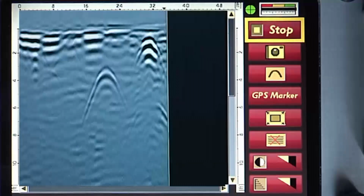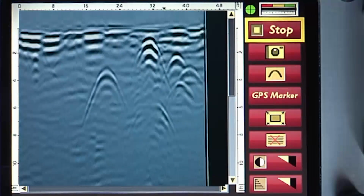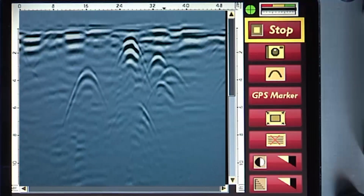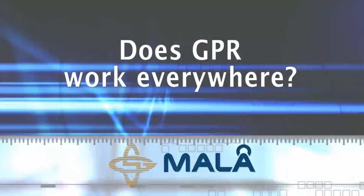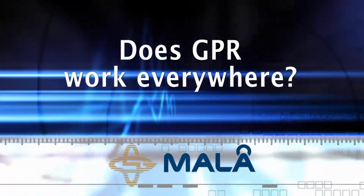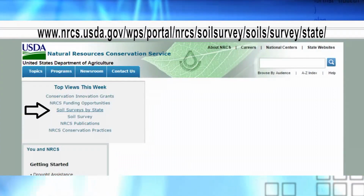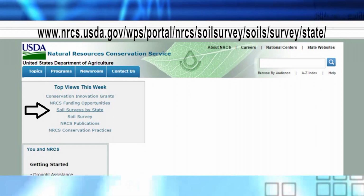GPR can, in many cases, discriminate two or more closely spaced conductive utilities that with conventional electromagnetic techniques result in bleed over and the misidentification of two or more utilities as one. Does GPR work everywhere? This link is a good start to ascertain the general performance expectations of GPR in your area.